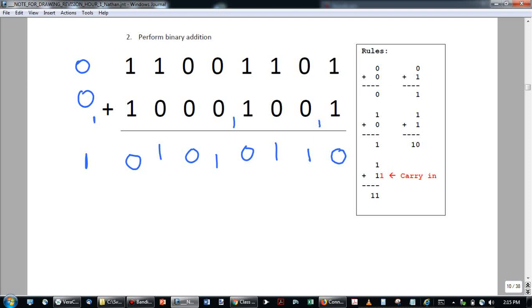Now, on a piece of paper, you can certainly do this. You can make it stretch. You can go further to the left if you want to. In a computer, you have a limited amount of space. So if something goes to the left of how much space you have, what happens to it? It gets cancelled out, or it falls off the end, basically. It's discarded. And you are left with just the bits that you have space for.